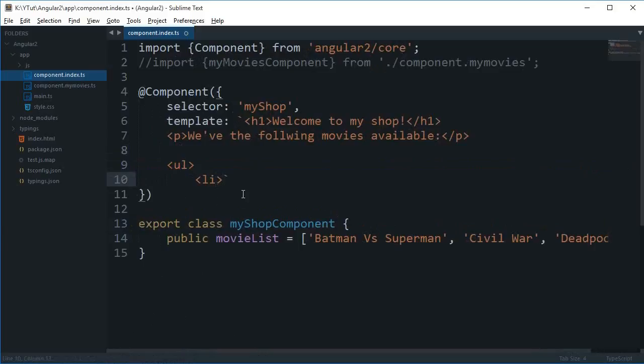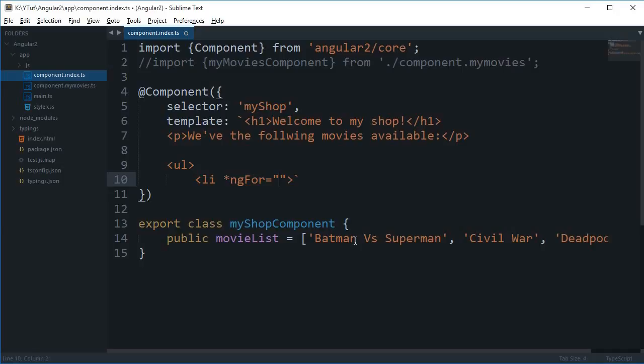What we need to do in this li is first of all write ngFor, just like we did for ngIf, and this star just means throw over the control to Angular 2, and this is the structural directive for Angular 2. Now right here we'll create a temporary iterable element for a list.